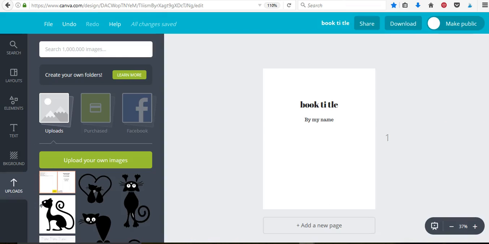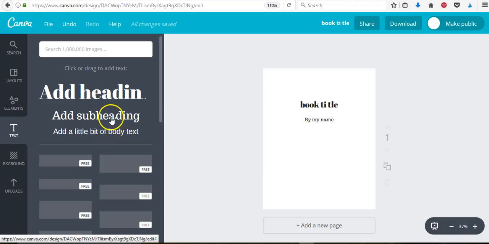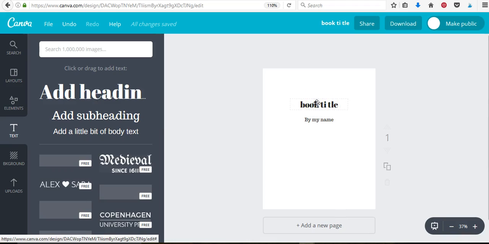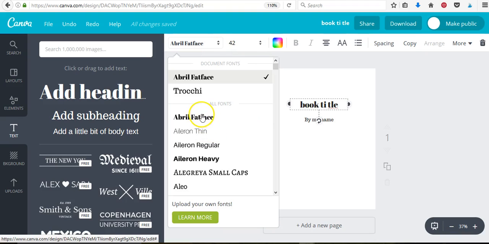And then once you do that, you'll be faced with this blank page. Now, this is going to be the very first page of your book, so this will be where you'll put your book title and your name. Now, to do text in Canva, just come over to this text menu, and then select whatever size text you pick. Just click on it and it'll appear over here. Once you have the text, you can edit it again. So if you weren't happy with the size or with a particular font that it's chosen for you, you can select any kind of font in this drop down menu, and then the sizes and then the color.